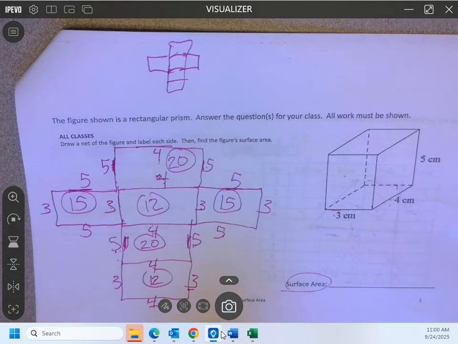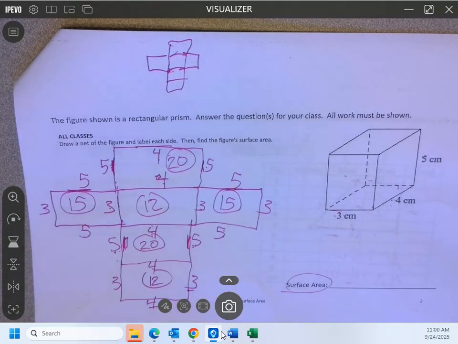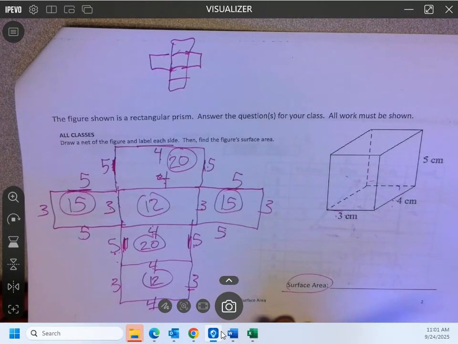So I worked out a lot for this net because we are going to have these pages in every single packet. I am not going to work it out this way for you every time. You're going to have to figure out what your net looks like, what your measurements are, and where they go. But I want us to get into the habit of how to label it correctly. I'm doing this because I know this is a struggle for students a lot of times. So I'm working us through it so we don't struggle in the future. Okay. If you didn't get it all filled in, watch my video later. You can pause it and fill it in then.